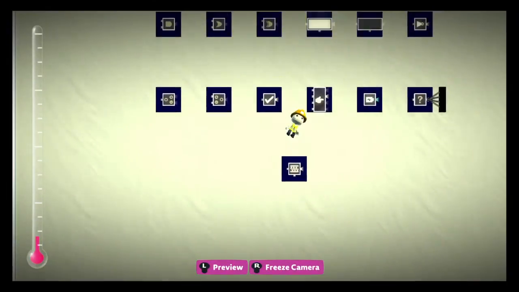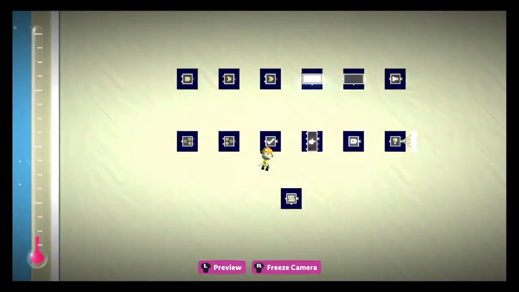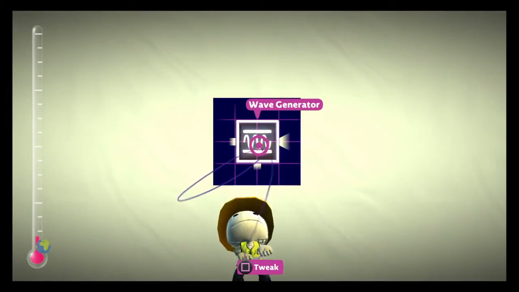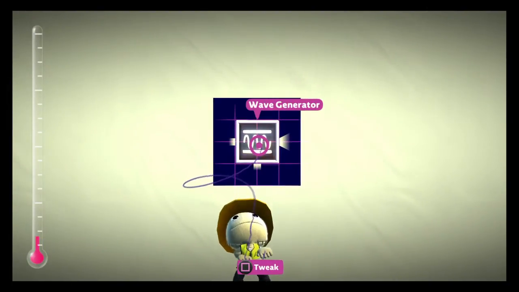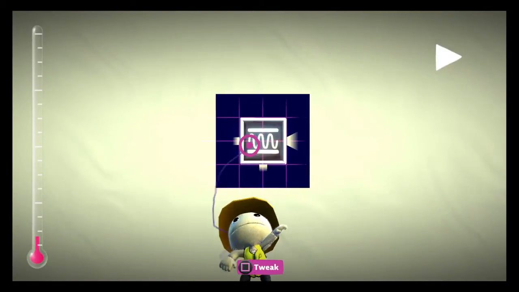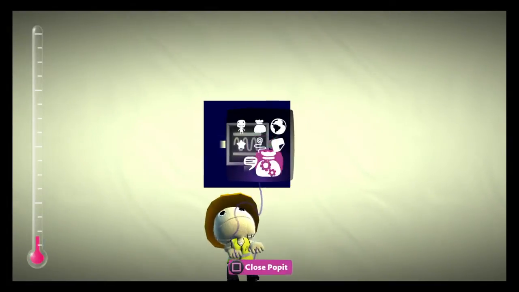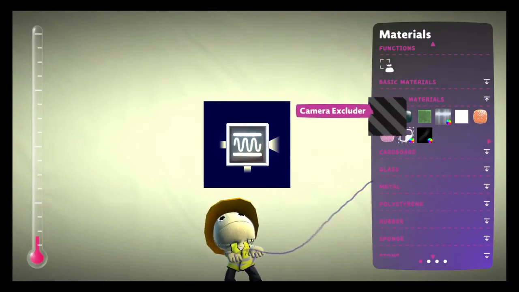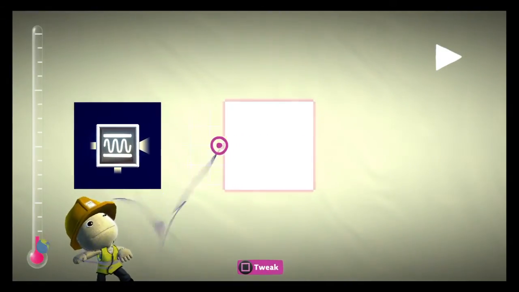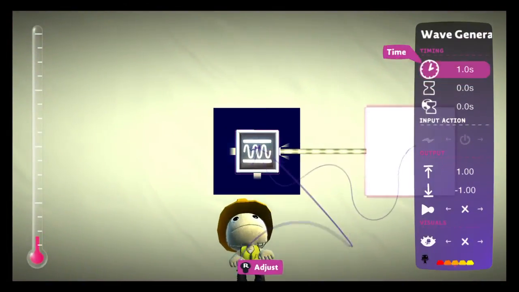And lastly, I believe, for the most part, these are all logic that we've seen previously in Little Big Planet 2, but this one is a new one. This one's actually called a wave generator, and basically what it does is it creates just a simple wave, like we see here on the picture, and some of the uses that I found for it is that it will create a rather smooth transition between different colors with the output signal. So let's go and show you what I mean here.